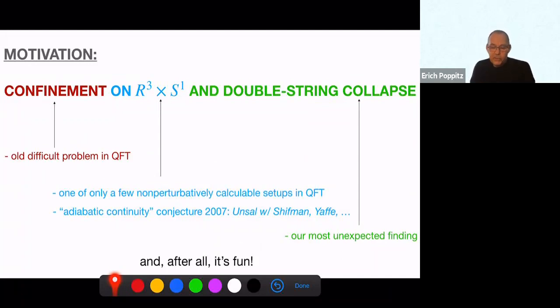In way of motivation, I will just use the title to motivate things. First of all, the study of confinement. Confinement is an old and difficult problem in quantum field theory, and there are very few settings in continuum field theory where we can actually study it in a controllable way. The second part of the title is R3 cross S1. This is one of the few non-perturbatively calculable setups in quantum field theory. It was a development really started by Mithat Unsal quite a while ago, and many other people have worked on it. Many features of quantum field theory on R4 are believed to be continuously connected, that is to say without phase transition in some classes of theories, to features that you see on R3 cross S1. So it's of interest to study properties that you can actually calculate in a believable way and see what you learn.